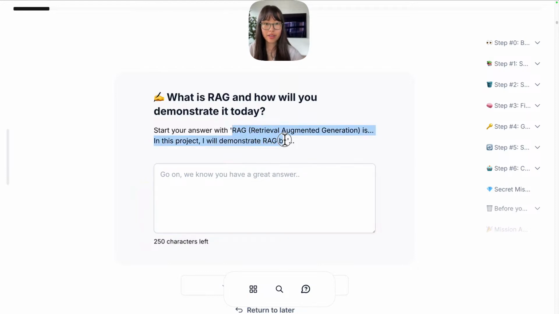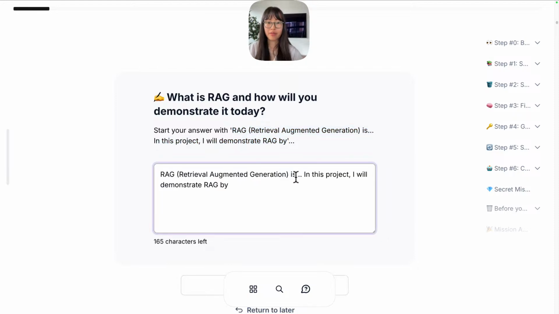Oh, just realized I did not copy this. RAG, Retrieval Augmented Generation, is an AI technique that lets you train an AI model on your own personal documents.